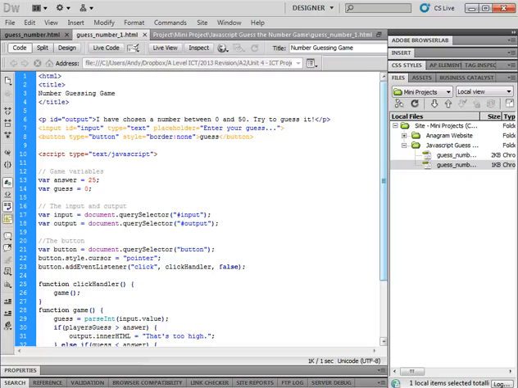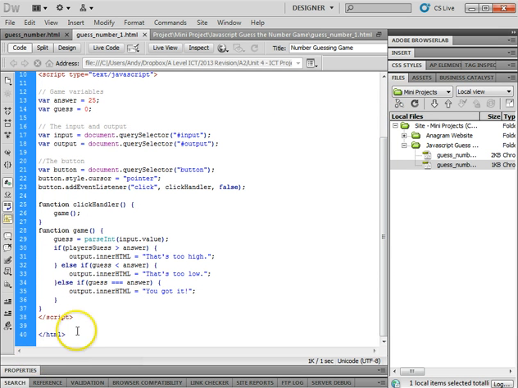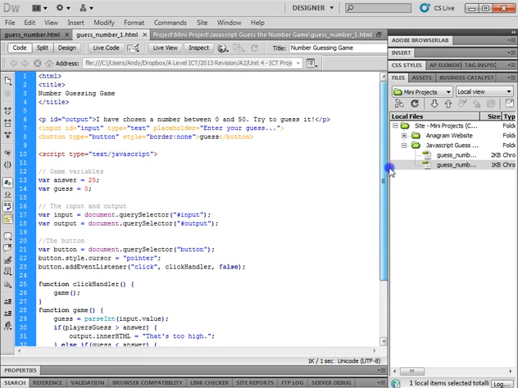This video is going to explain the first version of the simple number guessing game and what the different parts of the code do. So at the start we've got our opening HTML tag and always right at the end our closing HTML tag. Remember, with HTML tags you always need an opening and a closing one. The difference with closing ones is they always have the slash in front of them. So backslash in front of them.